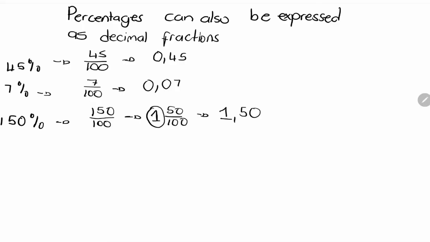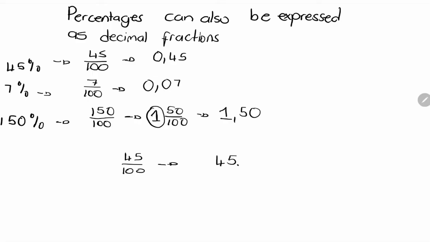Now, some of you might be wondering, how was I able to do all of that without a calculator? There's a very simple skill that I'll teach you now. Say, for example, I'll use the first one, 45 over 100. The quickest way to do this is write down your number, 45. Now remember, every number has a decimal point at the end. Every whole number has a decimal point right at the end here.